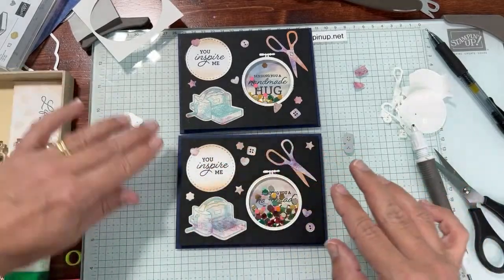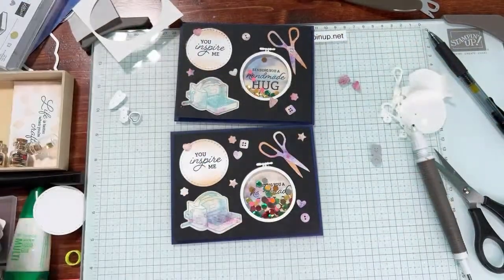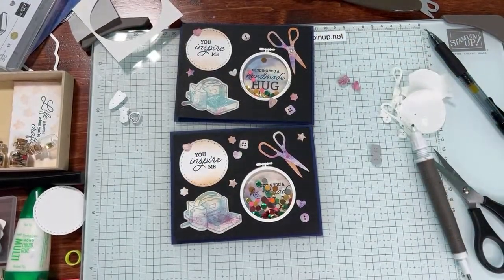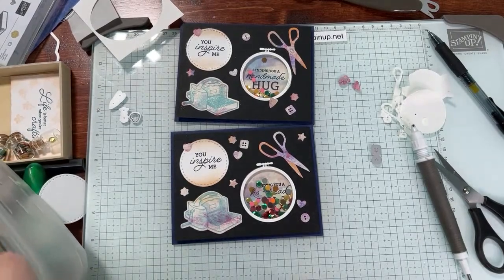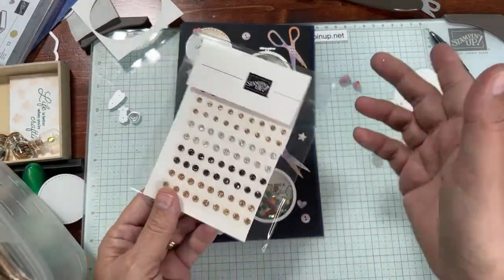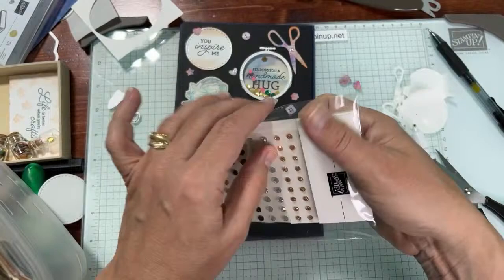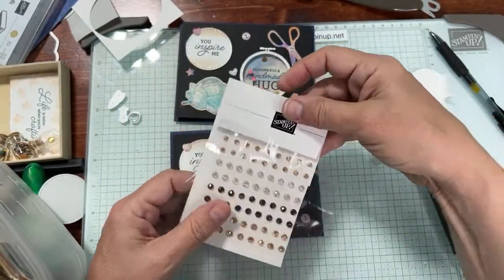I think I need a rhinestone. Rhinestone cowboy. Hold on. Let me get those rhinestones. Let's see. I'm just looking for what I sent you in this kit. I think I may have sent you these, but if not, this is what I have. So this is what I think I sent you. So we're going to just go for one of these little guys.